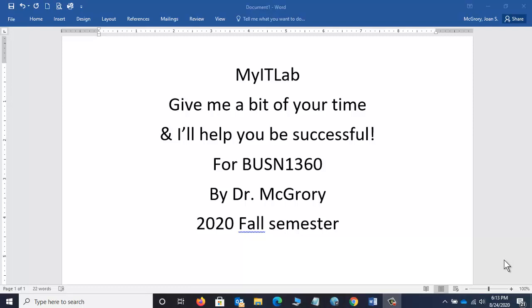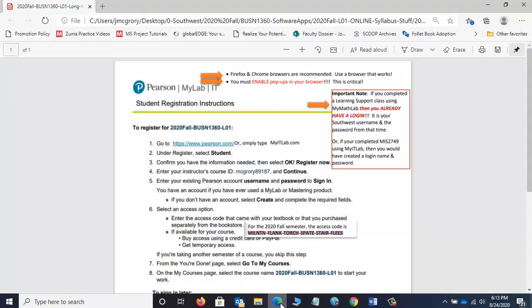The first thing I need you to do is to get a piece of paper, and specifically the paper that has your registration information. This changes from semester to semester. It also changes from class section to class section. So you would have received via email and in PAWS your instructor course information, including your instructor's course code and the registration information. So if you'll pull that out or write that information down and have it handy, that's going to be a big help.